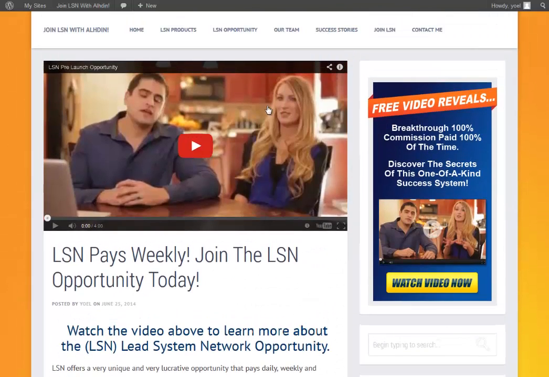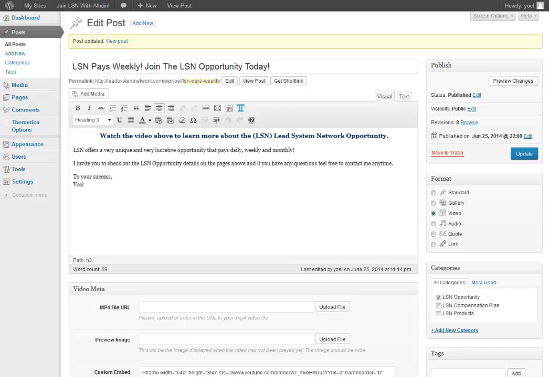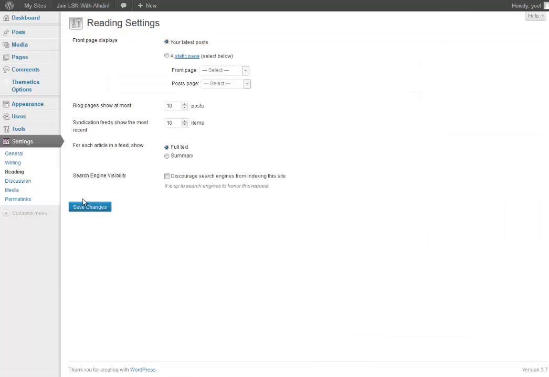Every time that you create a new post, it will just make this one go down because the newer one is going to appear at the top. Now remember, if you want to make one to be specifically the first thing that the person sees, then you're going to want to go to settings and then to reading. And here you can click on a static page. If you want a page to be the first thing that they see, then you'll want to select one here. If you want a post to be the first thing that they see, to always have the same post at the top, then you'll select one here.